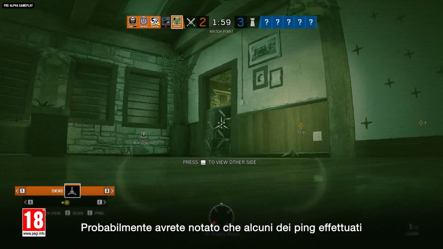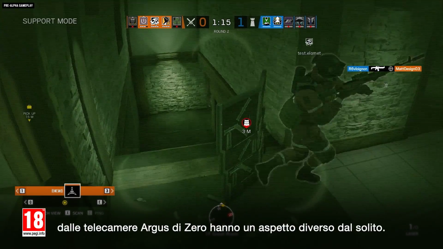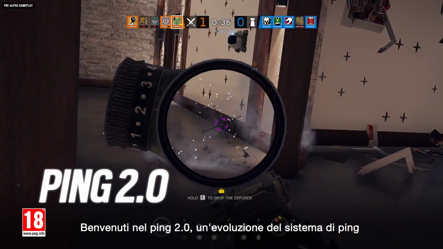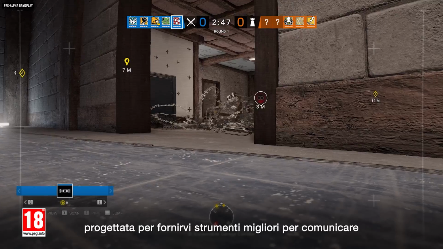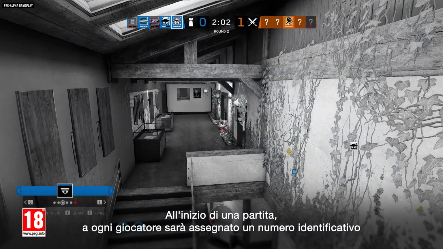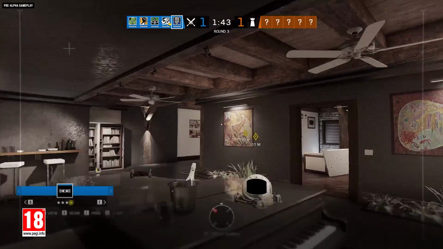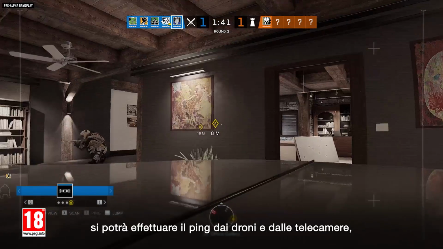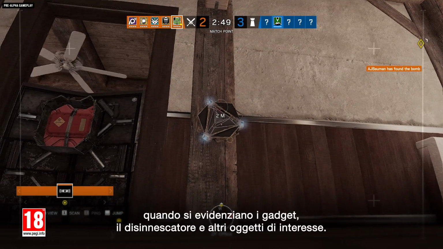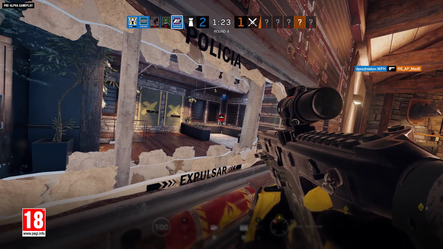Now, you may have noticed that some of the pings from Zero's Argus cameras look different from what you're used to. Welcome to Ping 2.0, an evolution of the ping system designed to give you better tools to communicate and coordinate with your squad. Each player will be assigned a numbered ping marker every match, so you know who's calling out what. You'll be able to ping from drones and cameras, and pings will now show contextual information when you point out gadgets, the diffuser, and other objects of interest.